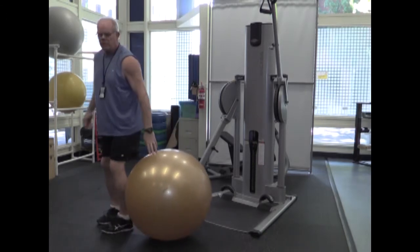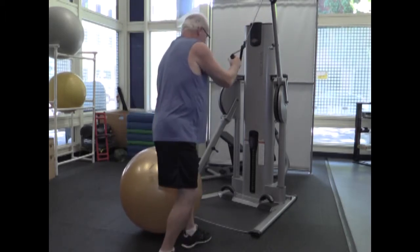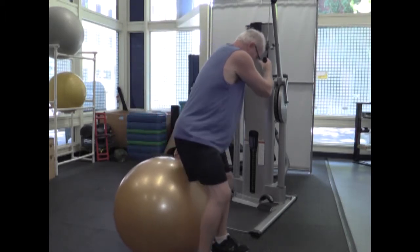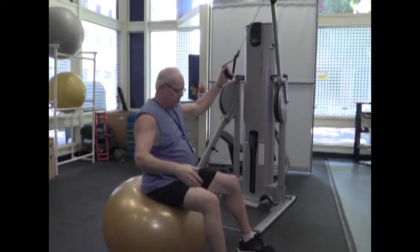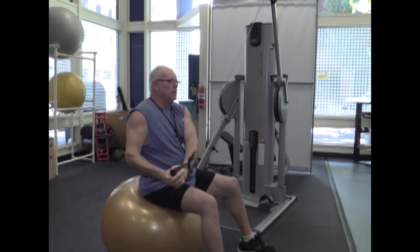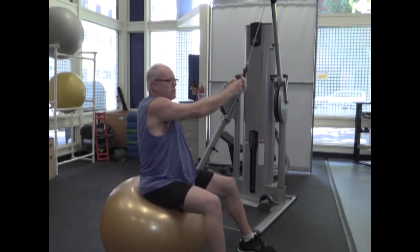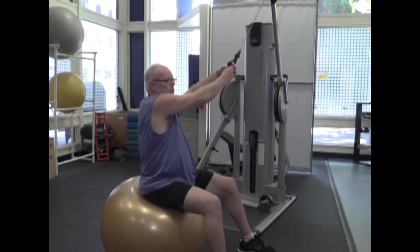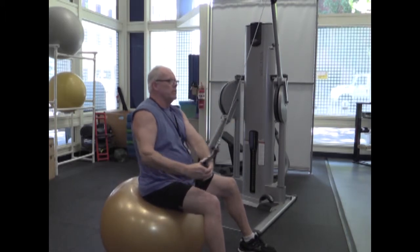Okay. Once you finish the low ones, you're going to grab the high pulley. Then you're going to go from high to low. Again, no rotation of the torso, just moving the arms in a nice, smooth fashion. This engages the core, and your arms are moving, but nothing else is.